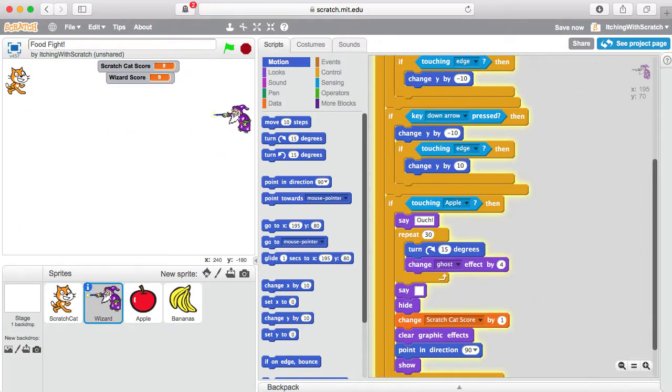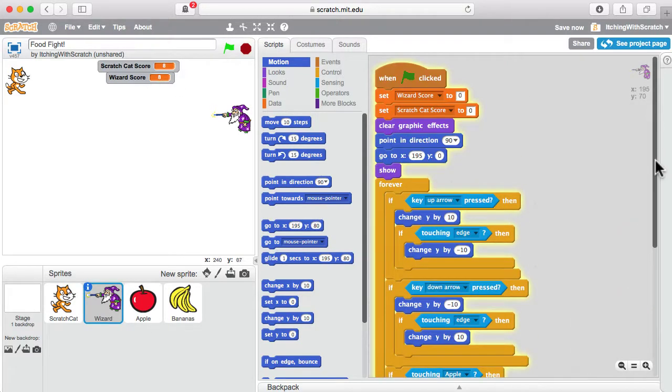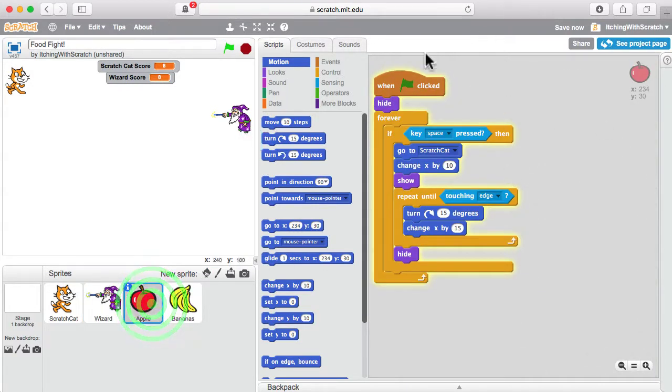Get your mom or dad or friends or family or teachers and try it. Maybe the first 1 to 10 wins. You can make up your own game. You can add that logic into this program too if you like. Right? So the wizard had some basic movement functions, and the apple and the banana, same basic idea too as we've done before. Check to see if a key's pressed. Jump over to where they are to simulate that throwing action. And then we spun it in the air just a little bit. Show, hide. Make sure you always got hides when you have shows.